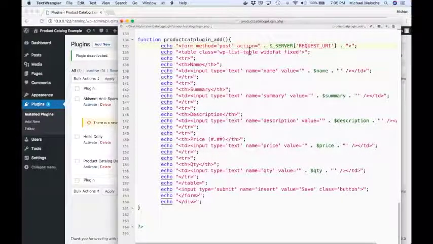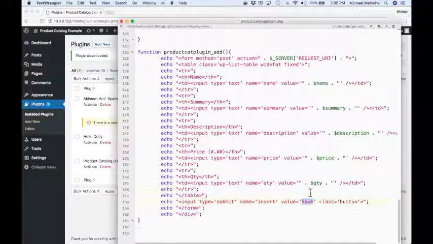So this is just a straight up HTML form with a table with two columns, one for the label of our record, and then the value. So name, summary, description, price, quantity. And we have a button at the bottom that calls insert and saves.